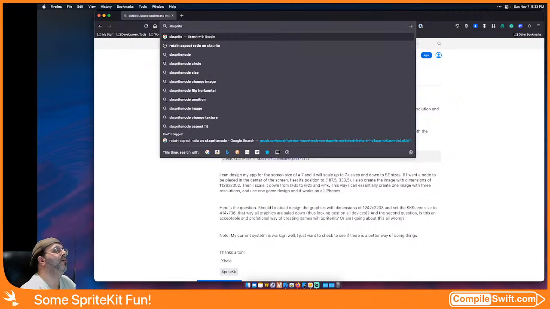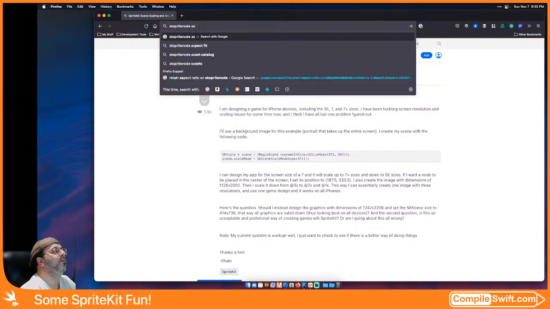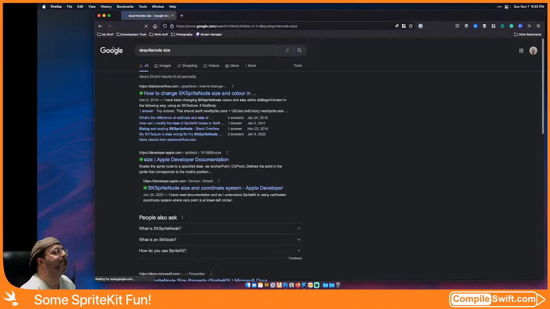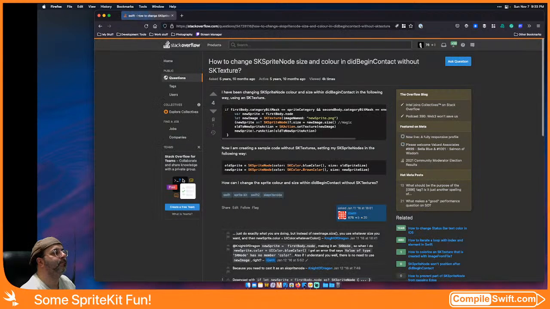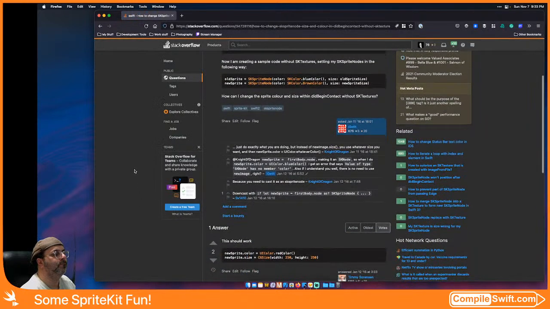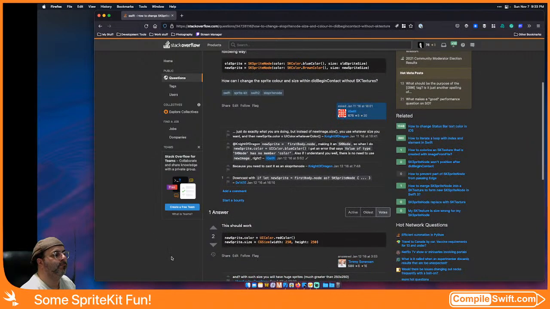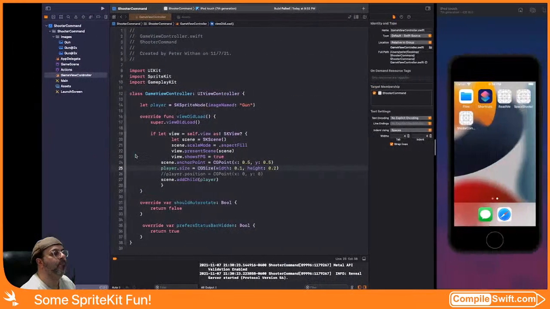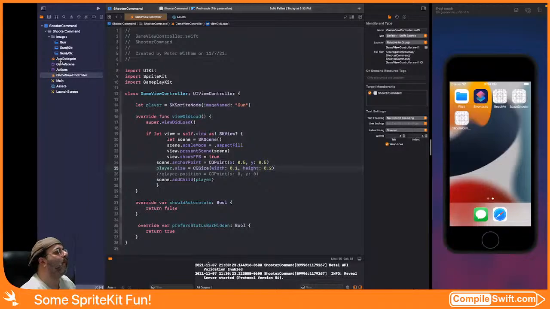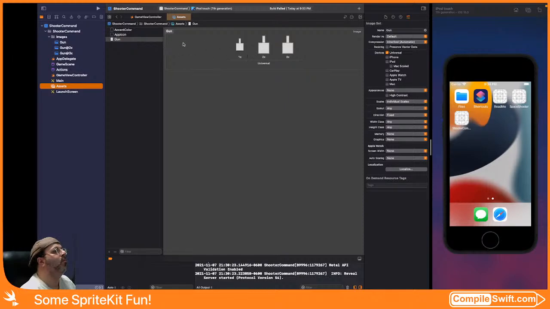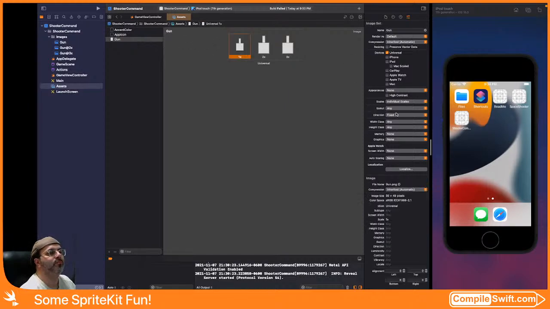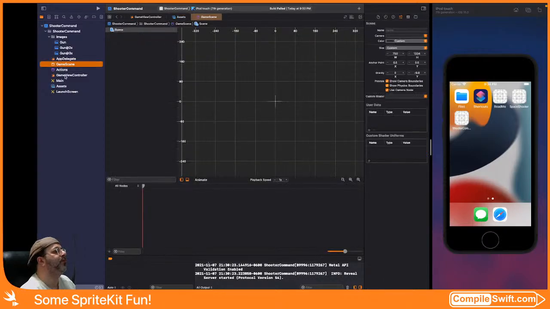SK sprite node size. Okay, 30 by 49, 90 by 147, 60 by 98. I wonder if it's that simple. What do you think?